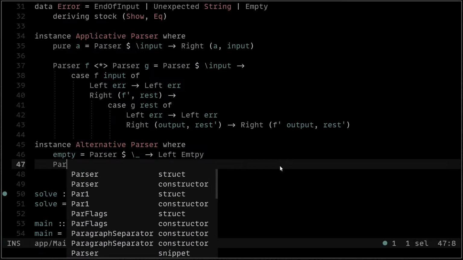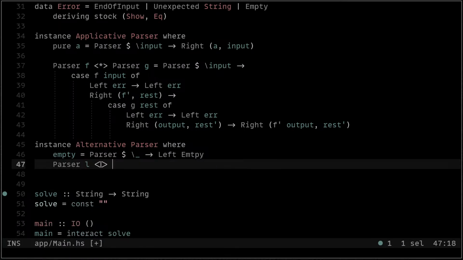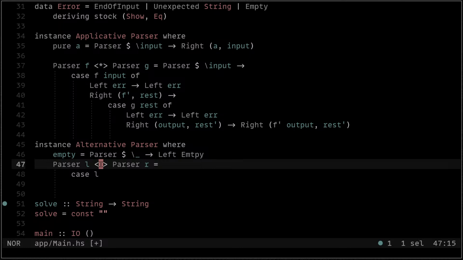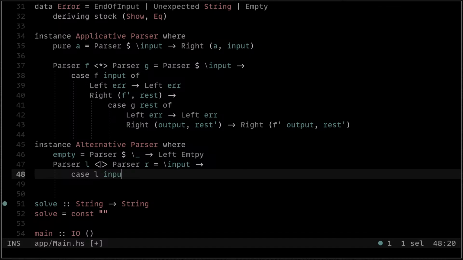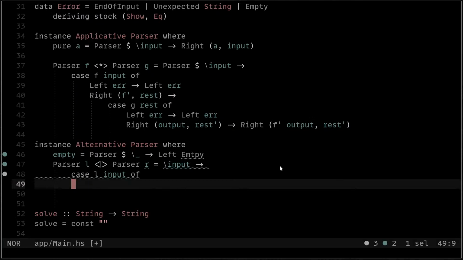And then you can say, parser left or parser right. So we say case. It's going to take input, it always takes input. Is that right so far? I'm going to write the whole lot in a parser as well.